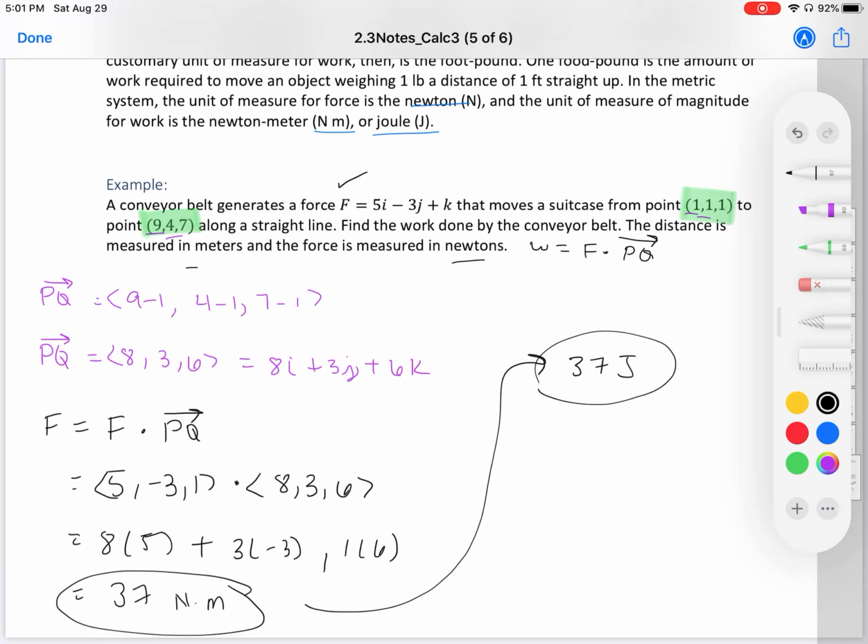That's it for section 2.3. Some highlights. Make sure you look over the dot product. The dot product is going to give you just a single answer in return. We also talked about projections. Projections help us work with two vectors and can essentially help us break down a vector because it helps you find a component of it. And we also worked with work, which is the last two examples we did. All right. Thank you.